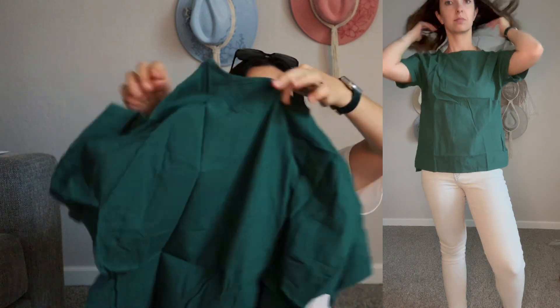Now I have a bunch of tops. The requirements for tops as a working and pumping mom are that they need to not be super tight so you can easily access your bra when you go pump — I don't want to have to take them off every time. They also need to not be see-through, with a pretty thick material so that bra straps and seams from pumping bras don't show. I found tops that look almost like a linen material. I got a dusty pink and a dark green color, and I wanted a slightly oversized fit so I can tuck them in.